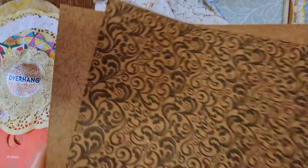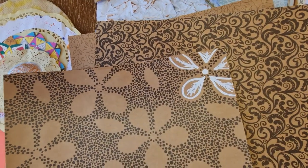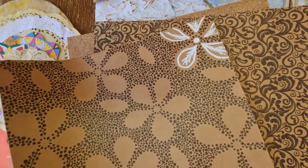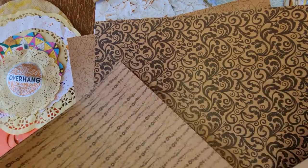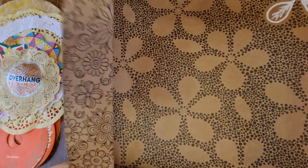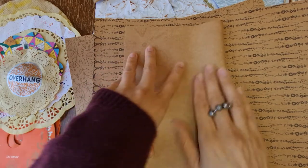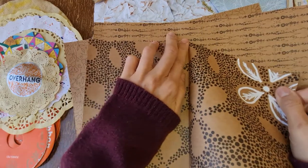I've literally only got, actually one was, I had started using Tippex, just a normal correction pen, to create some more details on these petals. So depending on where I use it, I might carry it on. This is the one which has been gutted for something else, so I'm not sure, I could still use it as embellishments. But for these, I'm going to use them as part of the album. I keep calling it the junk journal, the Cuba project.